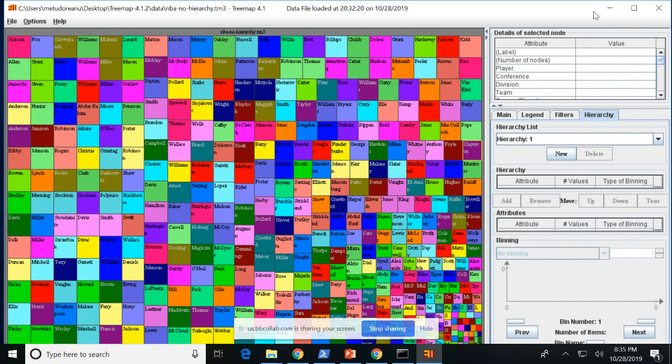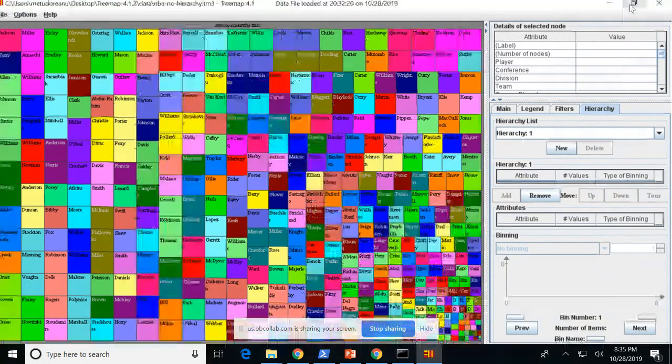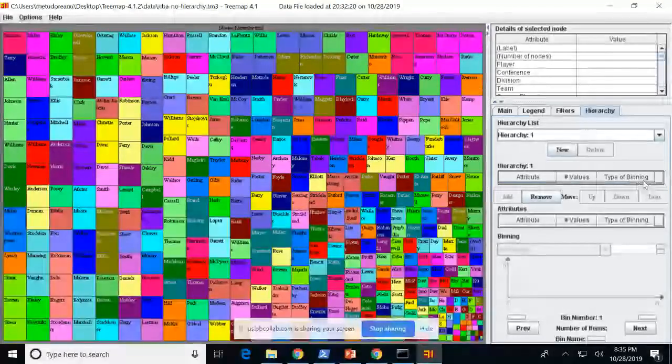And things are not showing properly here. Let me see. Hierarchy 1. I think my resolution is really low. I don't know how to fix that.